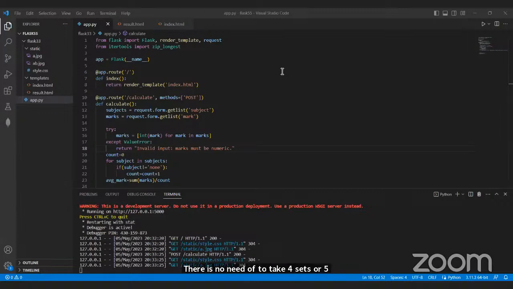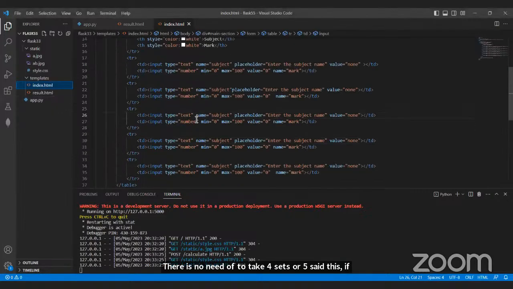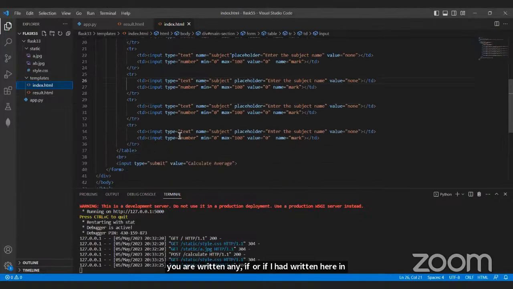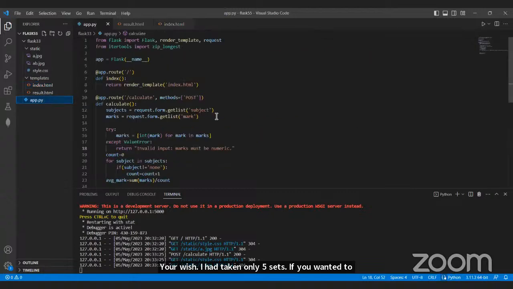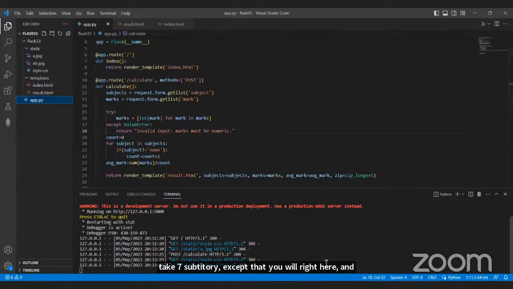If I write another subject in the index page, or another similar input, I can take any number of subjects by returning the HTML page. It's your wish. I had taken only 5 subjects. If you want to take 7 or 8 subjects, you will write here and change the app.py here. Then you can get the values.